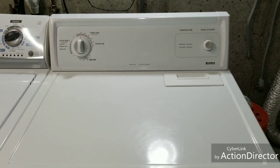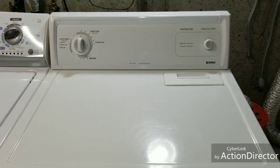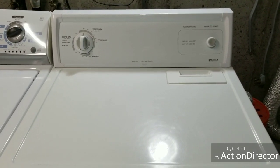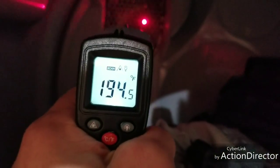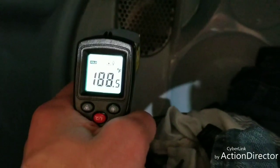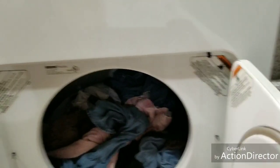As you can hear, it sounds great. Nice and balanced, no weird noises or anything like that. And I'm going to show you that it is in fact heating like it's supposed to. So we'll open this up and show you the temperature coming right out of the heating element tube there. Plenty of heat. Get those clothes nice and dry.